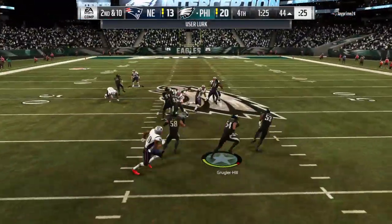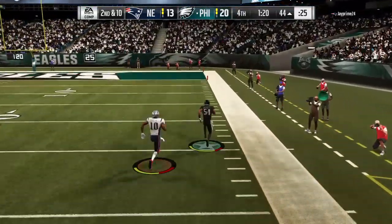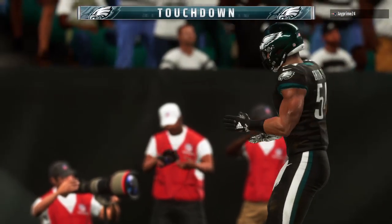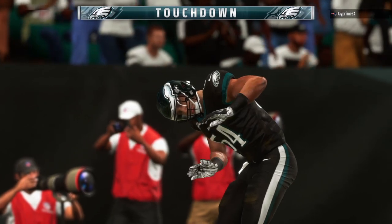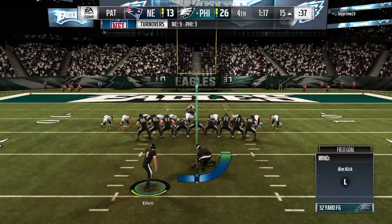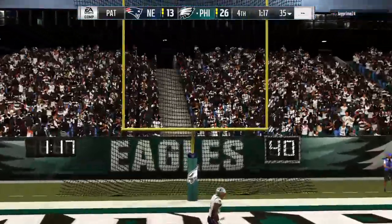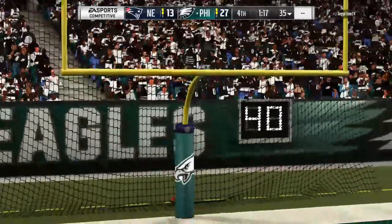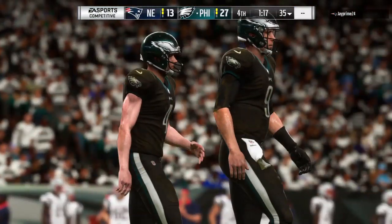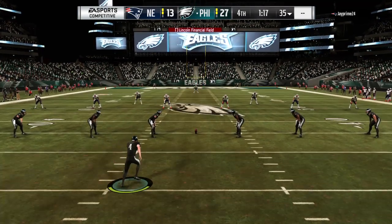And, oh, a crusher there as it's intercepted. Picked off at the 38. Through an opening, and there he goes. And he takes this one back into the end zone. And the Eagles defense gets a pick-6 TD. A little bit of a backbreaker right there. You're down close, one-score game, trying to push the ball down the field and score, and you throw a pick-6. And sometimes you take a little bit of a gamble when you're making your throws, right? Sometimes you press it a little bit more than maybe you wanted to because you want that score so badly. In this case, it cost them.